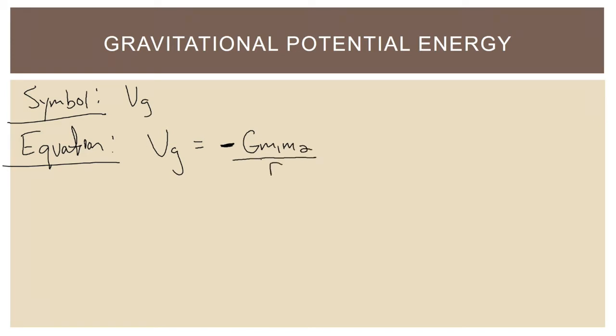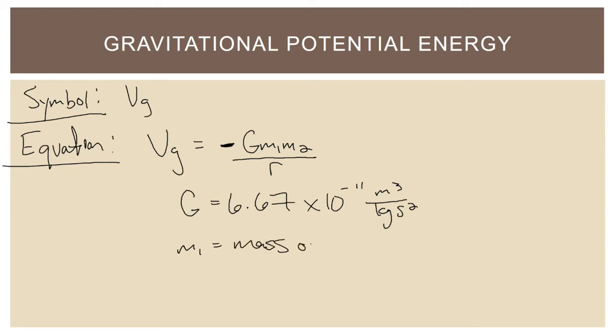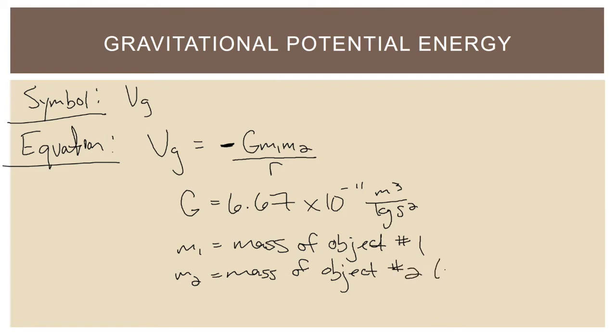And that's it. So here in this equation, G is Newton's universal gravitational constant. It's 6.67 times 10 to the negative 11 meters cubed per kilogram second squared. M1 is the mass of object 1. In most cases, we make that the Earth or the sun or whatever planet or star we're talking about in the problem. M2 is the mass of object 2, which is usually a spaceship or some other object, perhaps an object in orbit. And of course, both of those are masses, so they're measured in kilograms.